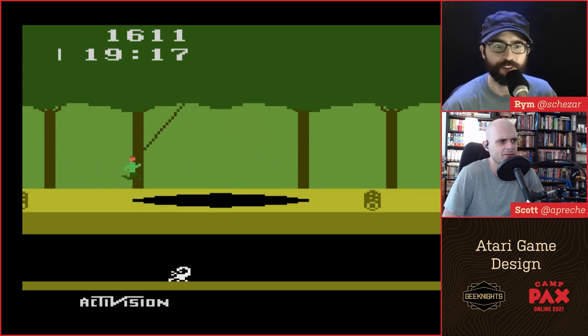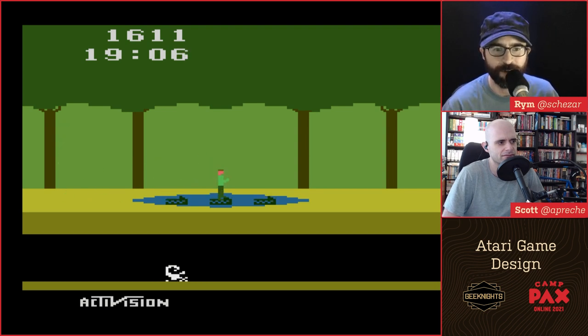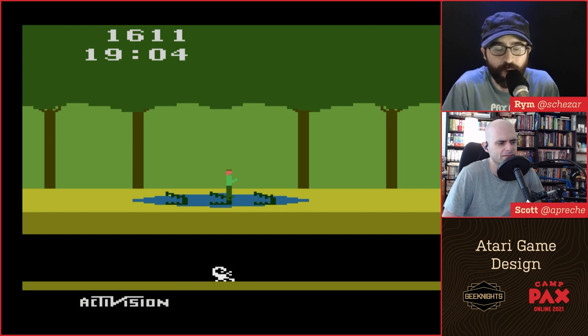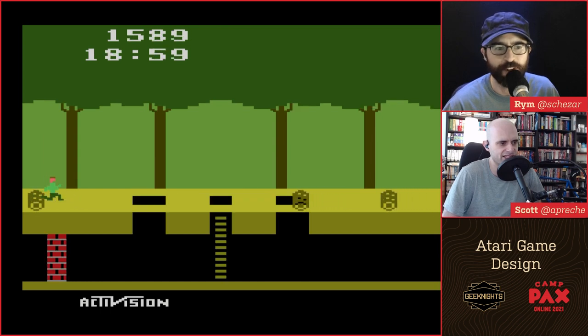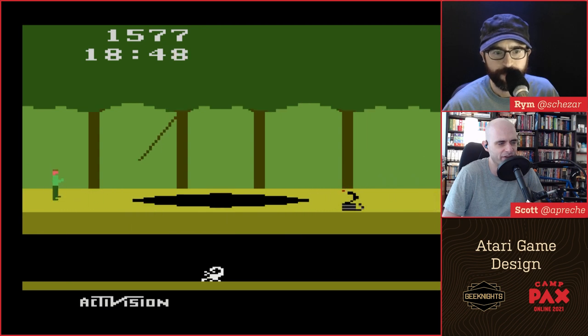The core game loop is real simple. Explore the map, find treasure. And the fact that it's time limited is actually very interesting, because the game becomes learn the map, and the game also becomes optimize your path through the map. Learn how to get through these obstacles quickly. I can do it the slow, cautious way or I can do it the fast way. If you do it the slow, cautious way, even if you manage to never get hit by any log or any bad guy ever, you probably won't be going fast enough to get all the treasures in the whole map before time runs out.